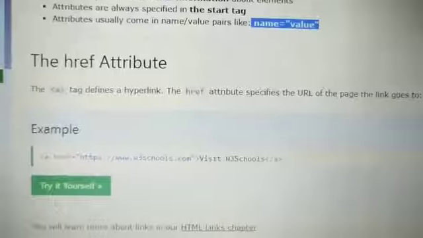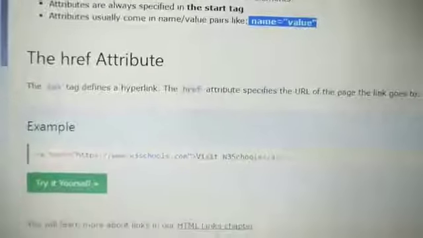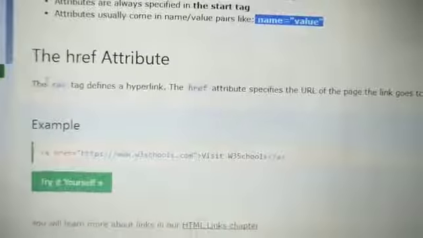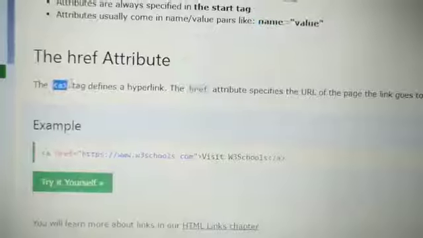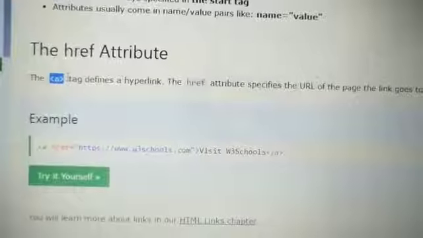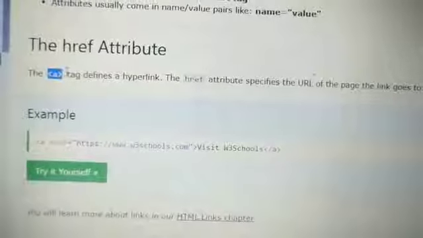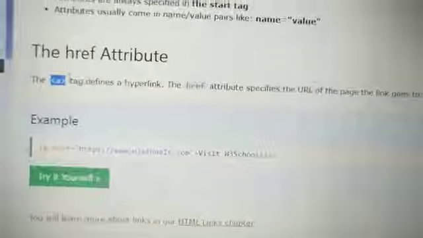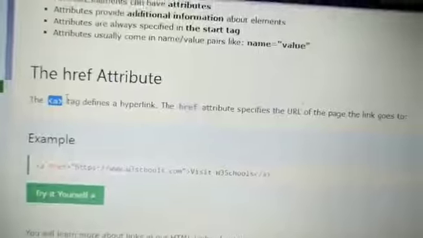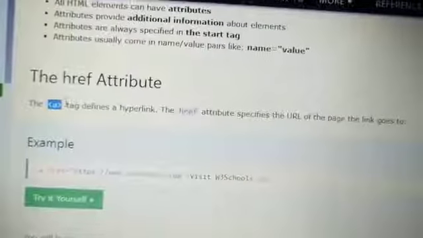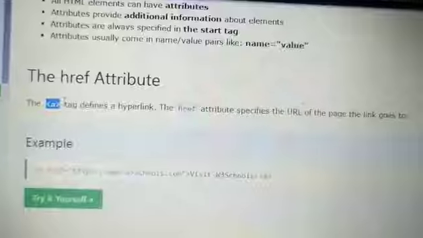Next we will talk about a very popular attribute, that is the href attribute. The a tag is called the anchor tag. It defines the hyperlink. If you want to go from a page to another page, then we will set a hyperlink.